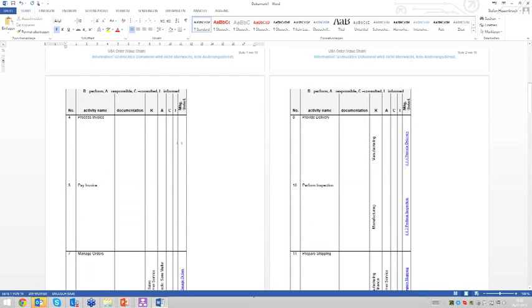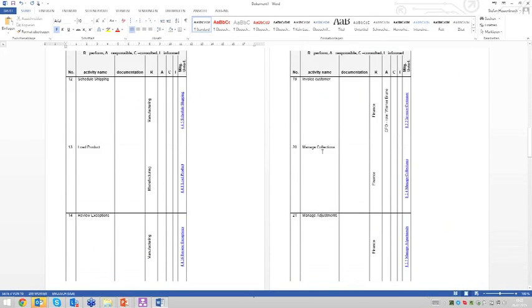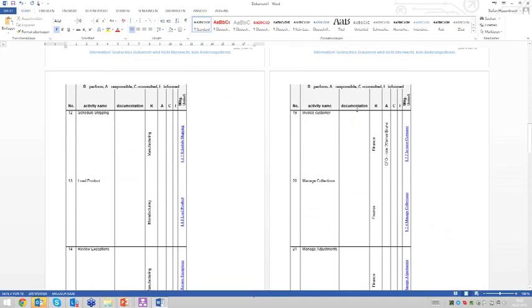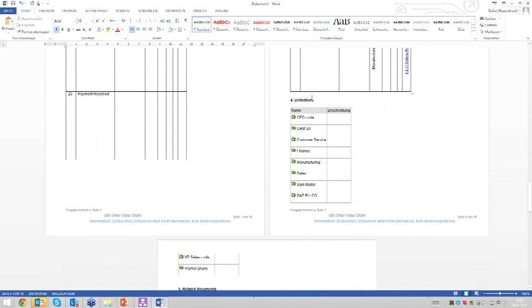We have connected documents in here as links, so you can see what documents are important to these process steps. And again, you can define on your own if the layout is vertical like here or if it should be horizontal.